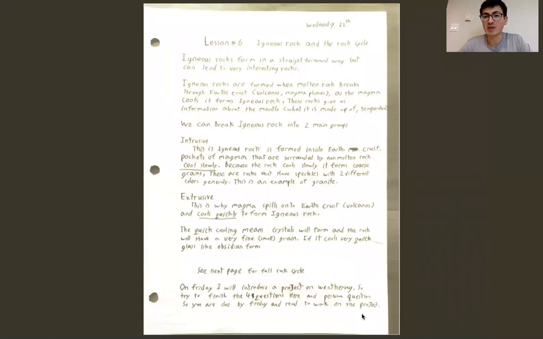So that kind of ties up the rock cycle. We could definitely go into more detail. I just want to keep this a shorter bit because we're losing a little bit of class time, as we're only doing 3 hours a week, as well as I want to spend more time on climate change.